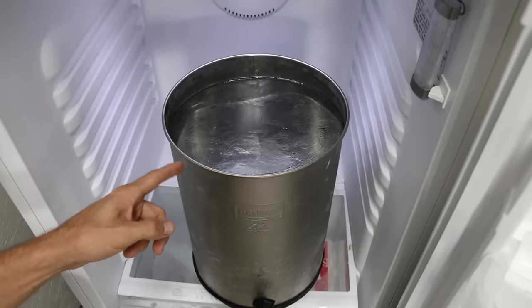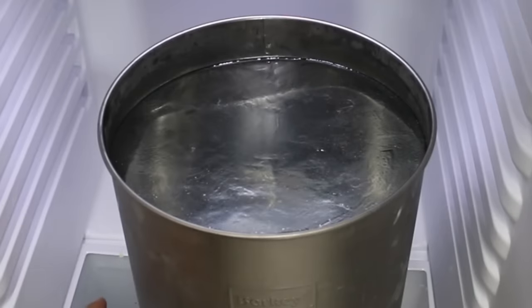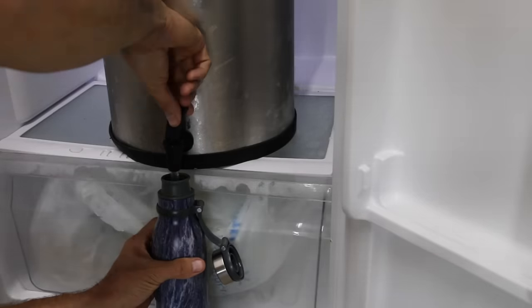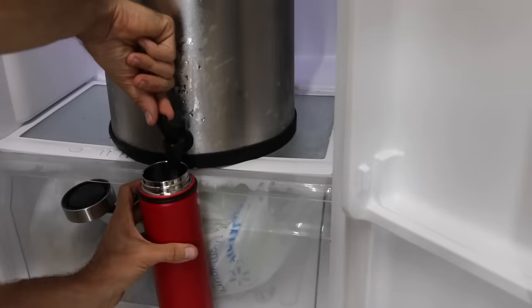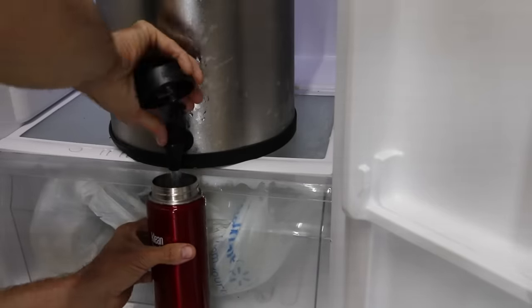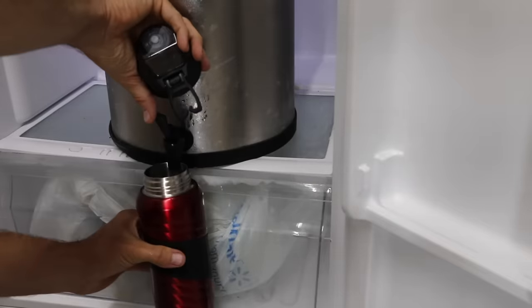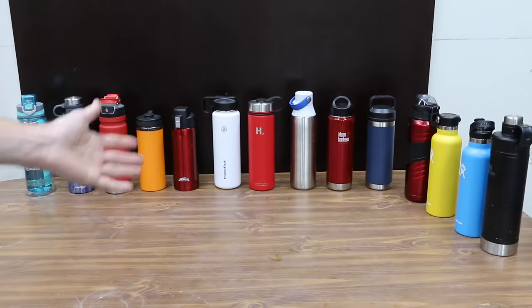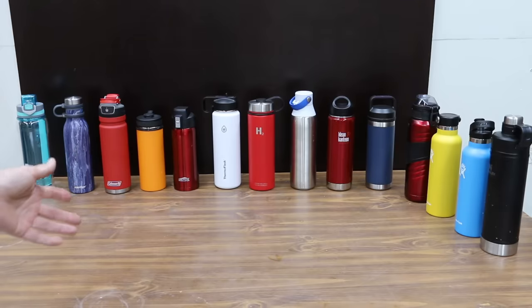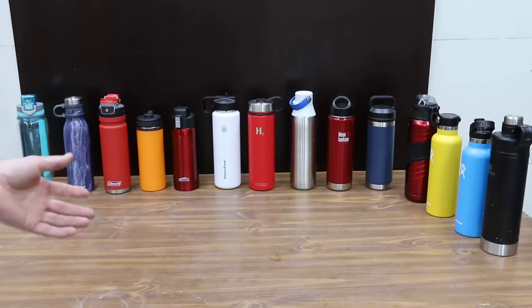I placed a 6-gallon container inside a fridge and then adjusted the thermostat that caused ice to form inside the top of the container. The water is between 32 and 33 degrees. After filling the containers, I placed the containers upright and spaced them several inches apart. The ambient temperature inside the shop is very close to 80 degrees Fahrenheit. It's been right at 30 minutes, so let's use a thermal camera and we'll see how well each of these containers is insulated.